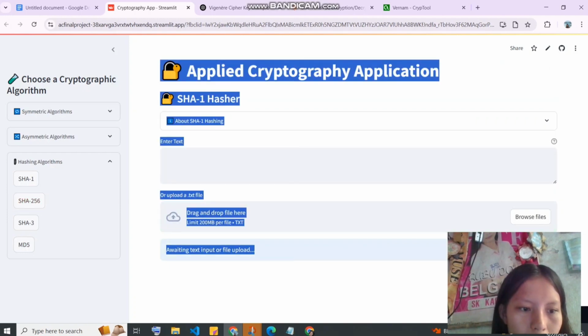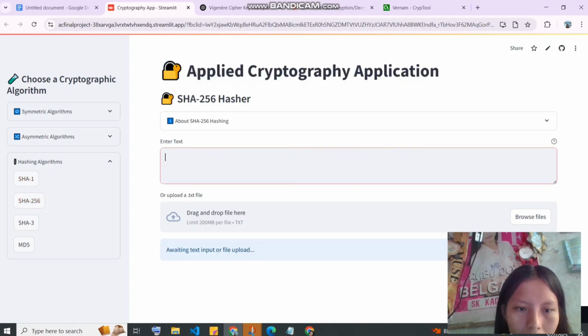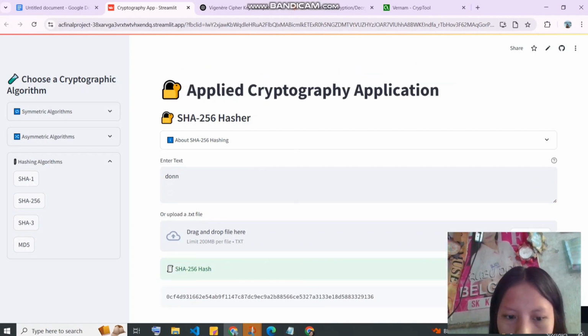So, what about for SHA-256 naman? For SHA-256 naman, enter text. Okay, we're awaiting text input or file upload. So, naglo-loading po siya.